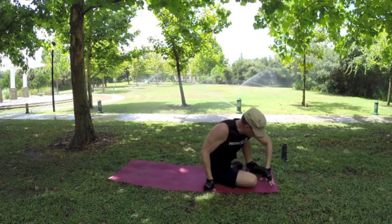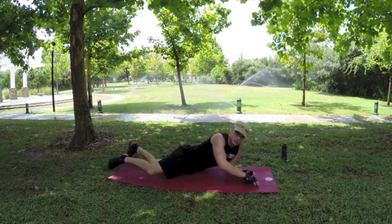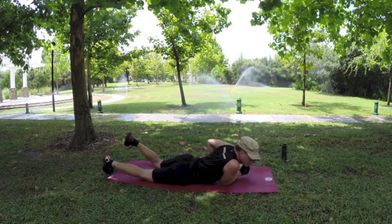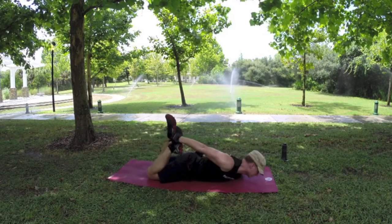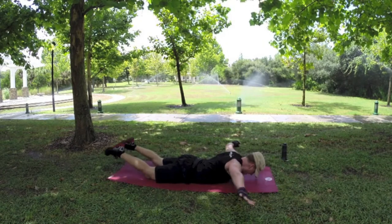We're going to go bow to Superman. So come on down. Make sure you got a soft surface here. We're out in the grass. Fix the stuff there. You don't want to hurt yourself. Put the weight forward a little bit if you're a guy. There we are. So take the legs back. Grab the feet or the ankles. You're going to press up. And then inhale, reach forward. Here's Superman. Exhale. Here is bow.